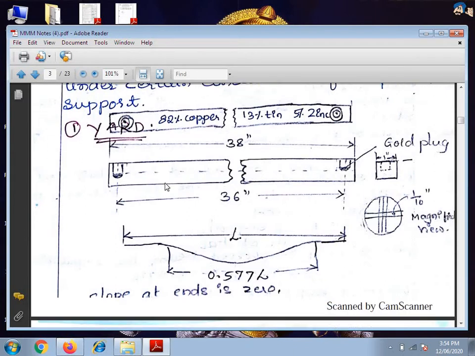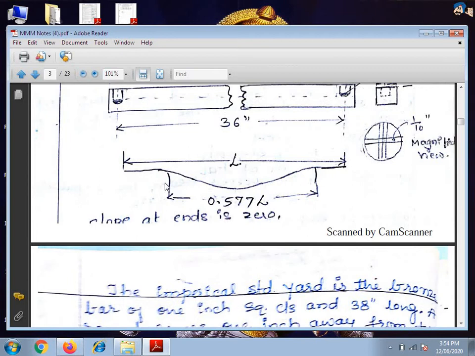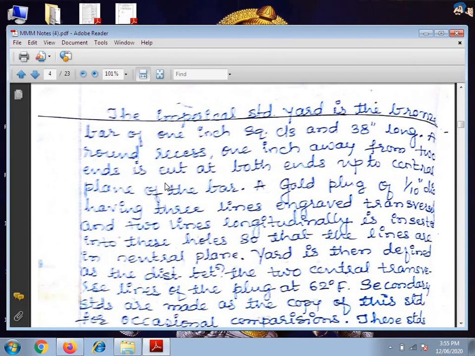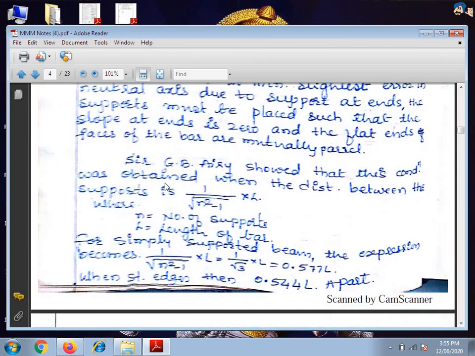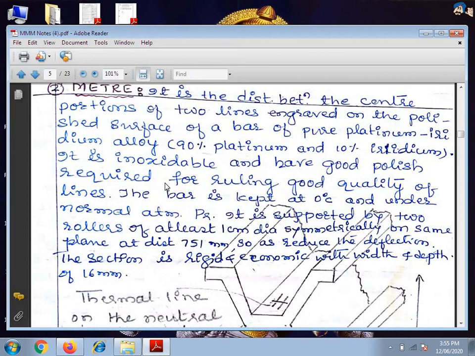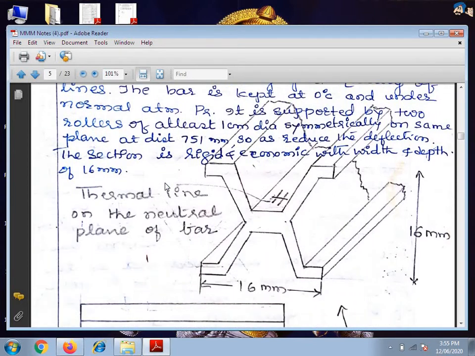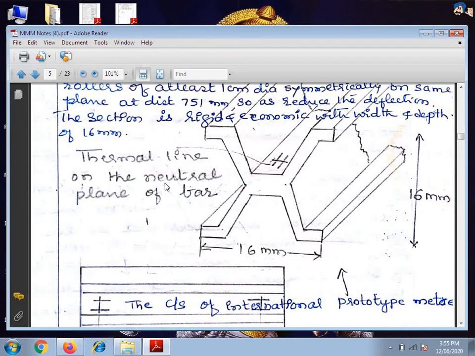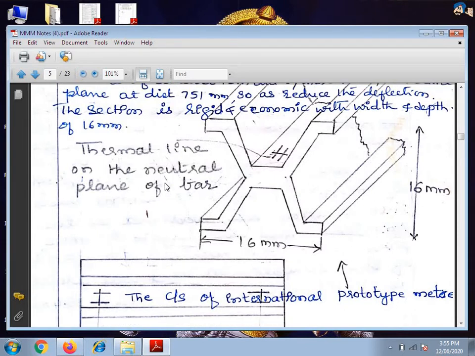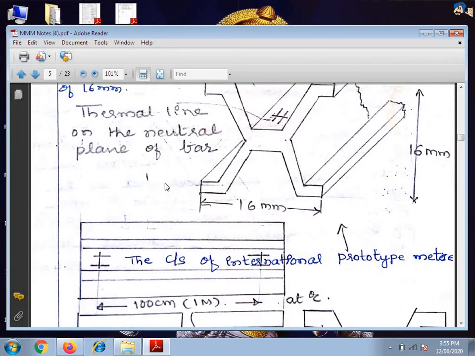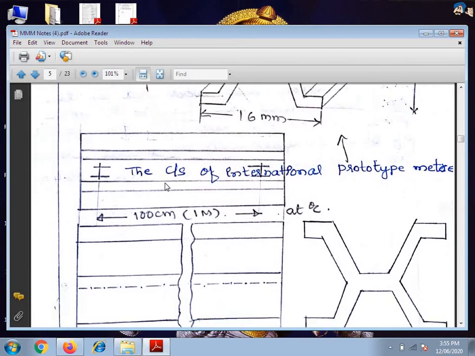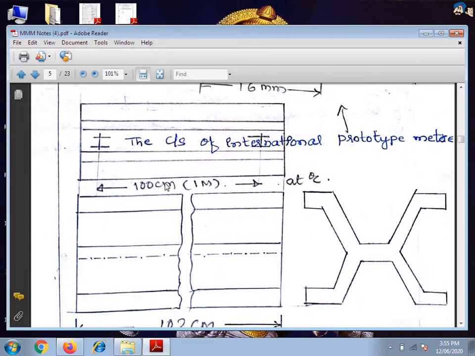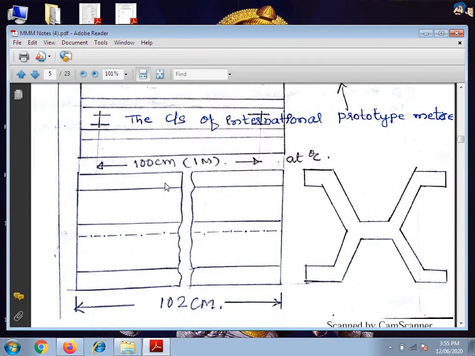One more primary standard is there. Yes, the meter. It is the international standard meter. The meaning of international here is the brand name of the metric unit. Okay, just you see. This is of a pure platinum iridium bar, platinum 90%, iridium 10%. The bar used is 102 centimeter or 1020 mm.